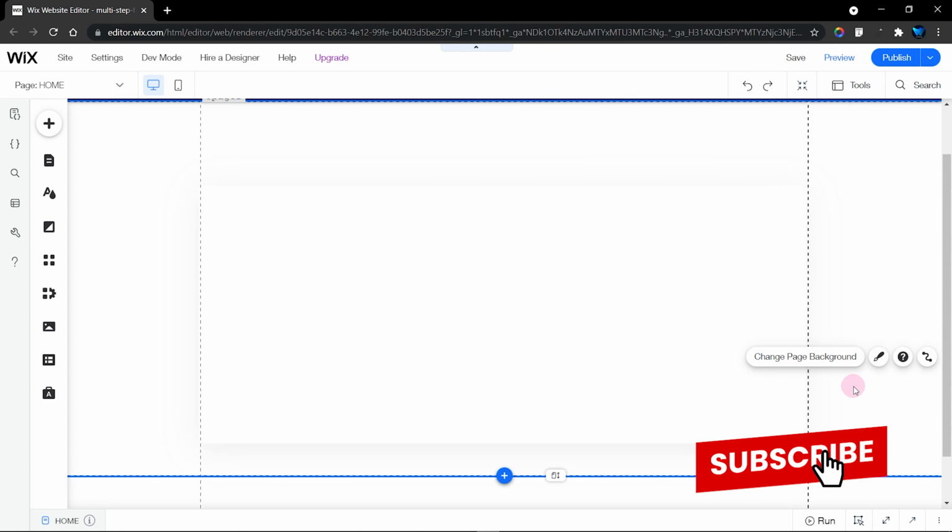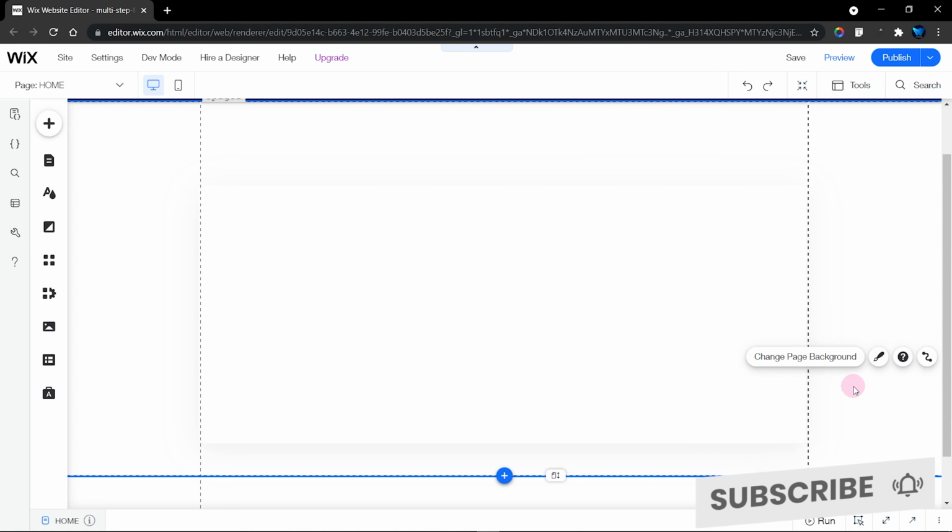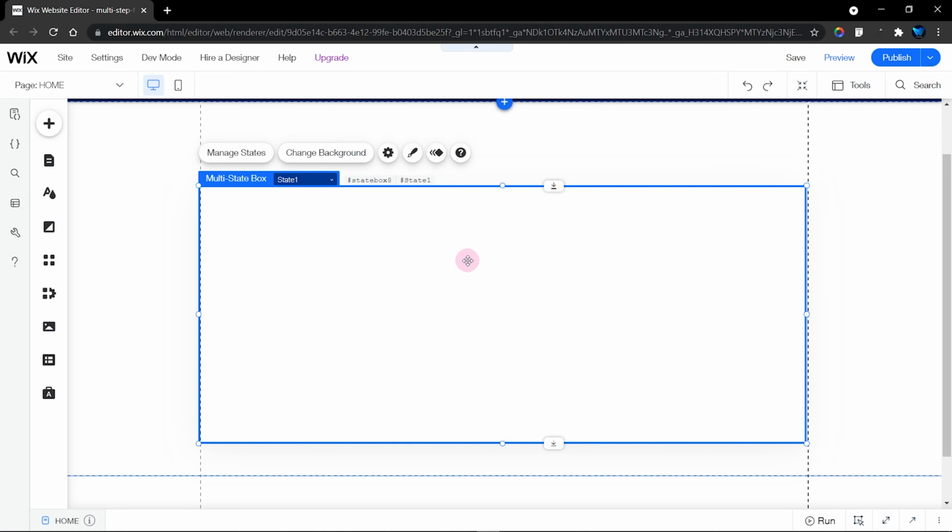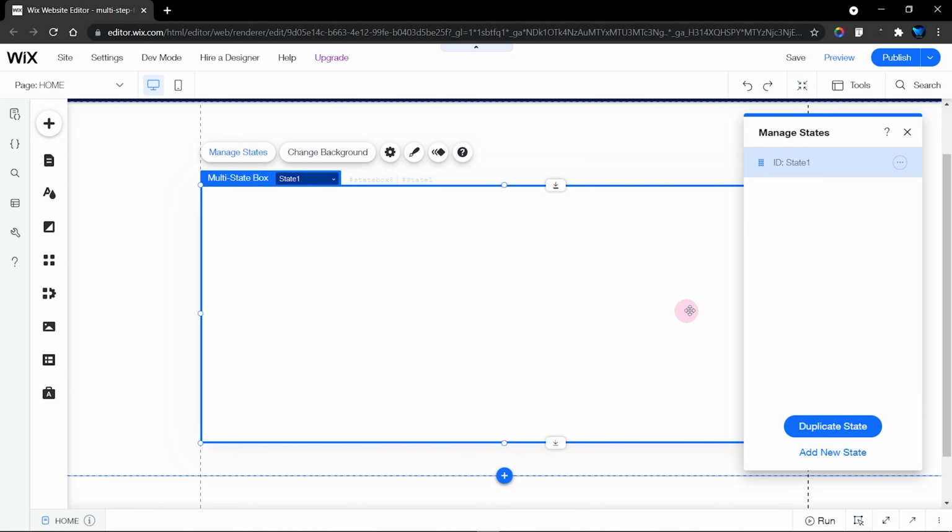So what I want to do is I want to show a category of different information that I want to be displayed for the front page and then the other pages. Now one of the tricks that you may want to know about the multi-state box is that you can actually create more pages inside of it, or states. Alright, so over here you can see that you can actually change the ID. So for here I'm going to call this the personal details, which is the ID that I want it to be, and then I'm going to hit enter or press done if you want that, and then you can go ahead to add or duplicate. So if you go ahead to add, there are going to be more pages that we can make use of.